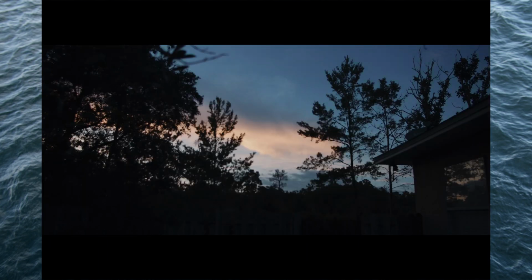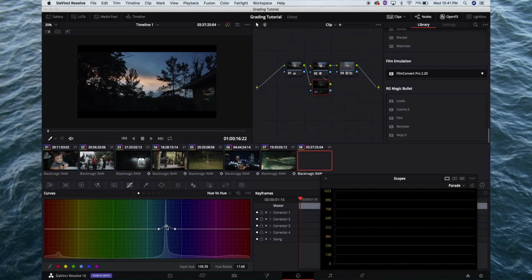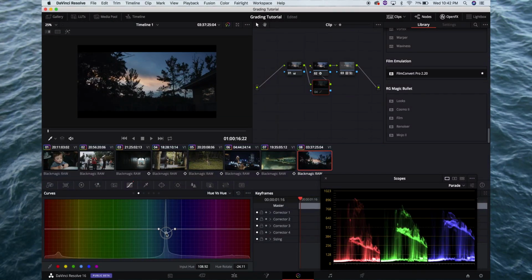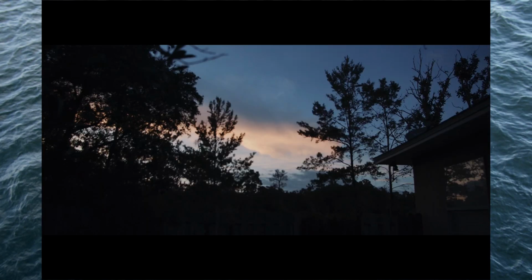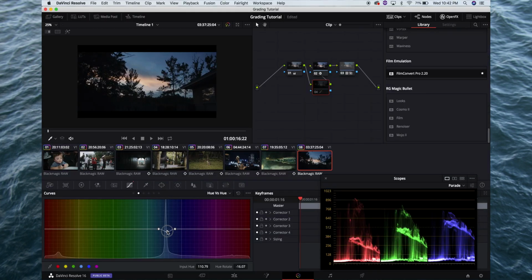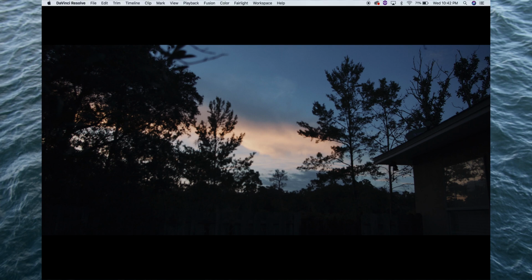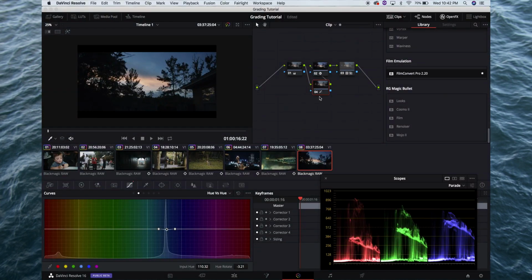If you want more green in the sunset, or maybe we'll go the other direction and give it a little more purple. That doesn't really look super natural, but if you wanted something heavily stylized, that's an easy way to do it. I'm good with the way that looks though. Let's turn it back on.